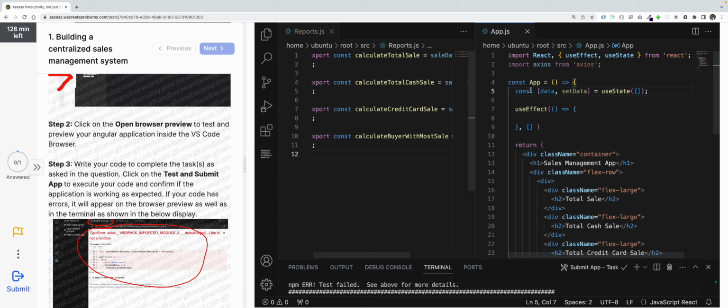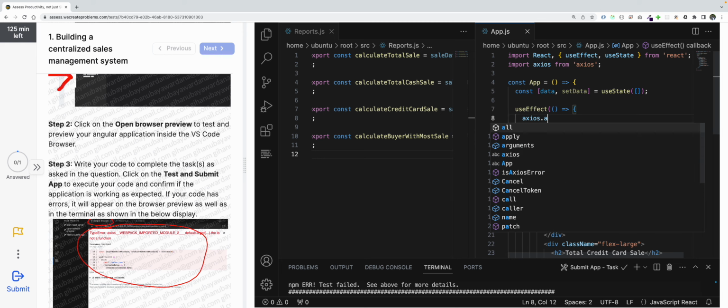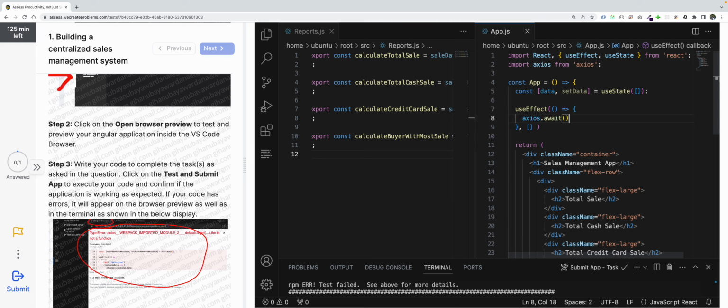After that, we need to provide an endpoint URL. So let's say I would use axios with await and the endpoint.